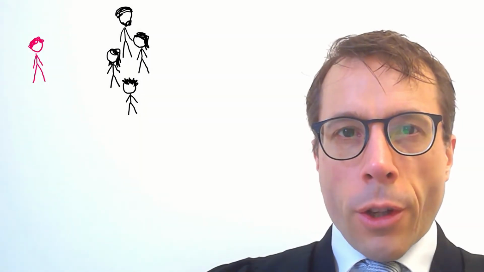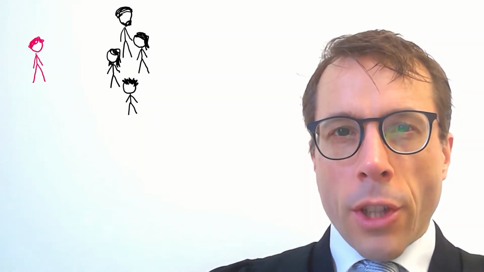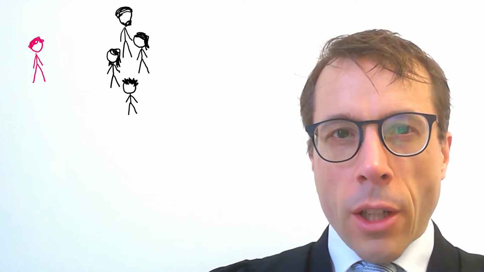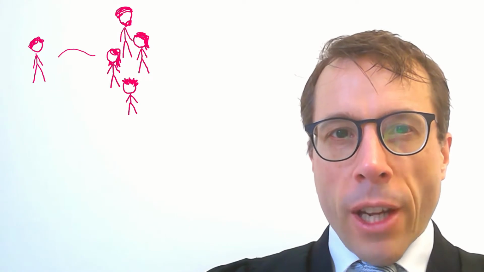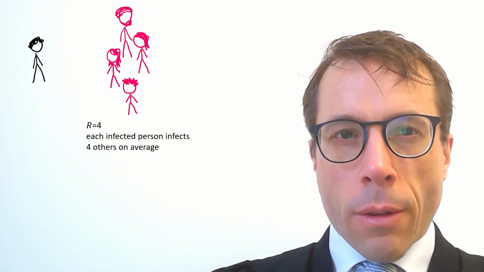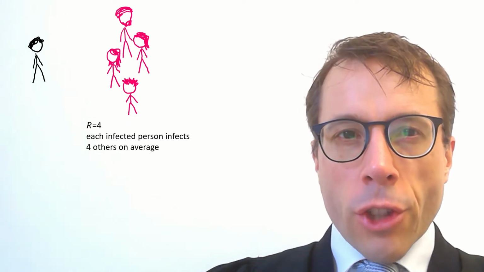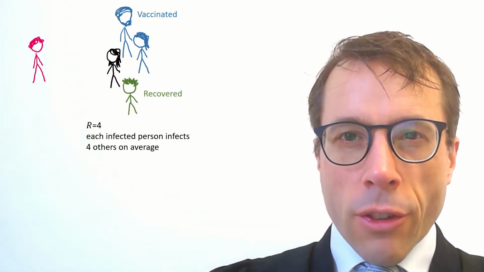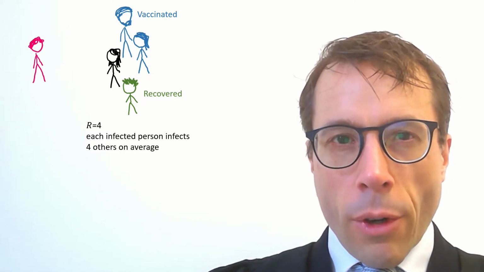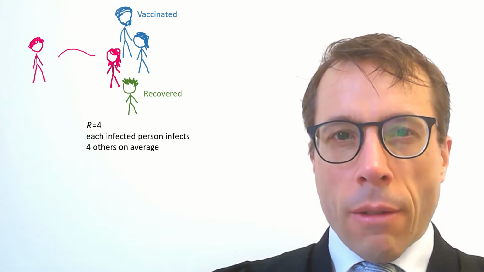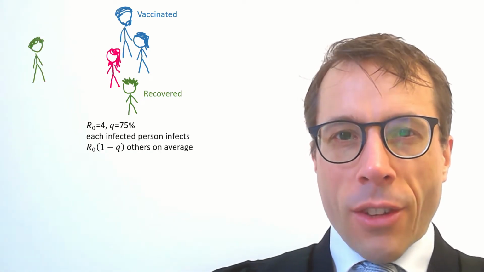Here's a calculation that you might have come across, herd immunity. Let's suppose we have a person with a disease, and the disease has R number 4, meaning each infected person will infect 4 people on average during the course of their infection. Now, let's change the story and assume that some fraction of the population is either vaccinated or immune because they've already recovered from the disease. Then, out of the 4 that would have been infected, only 1 actually does get infected.